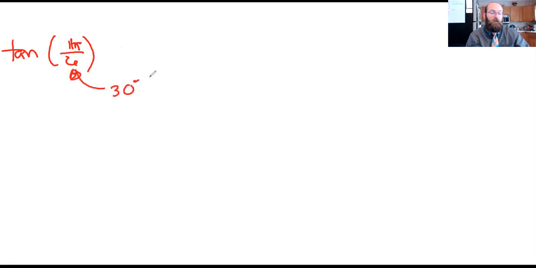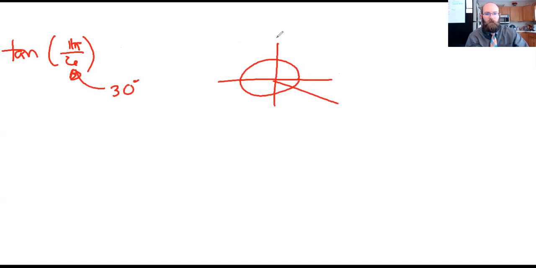All right. Let's clear all of this and let us look at what tangent of 11 pi over 6 is. So first, what's my reference angle going to be? The angle is simplified. So this here is going to be a 30-degree reference angle. But what quadrant am I in? Well, I'm really close to 2 pi. So I went a little too far, and it erases the whole line. So let's do that again. Right to there. So my reference angle is going to be 30 degrees because my denominator was a 6. And my full thing here is 11 pi over 6 or 330 degrees.